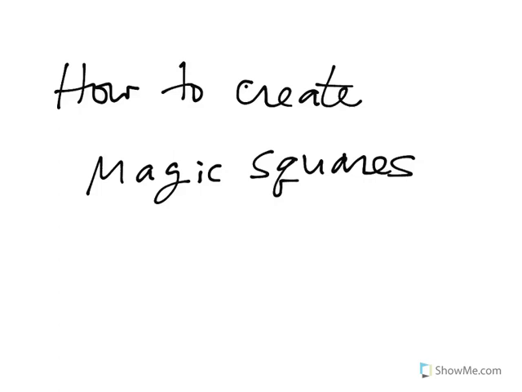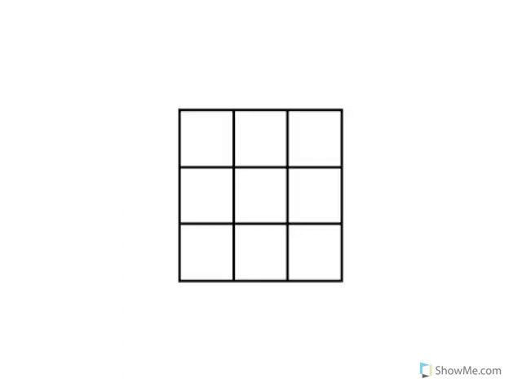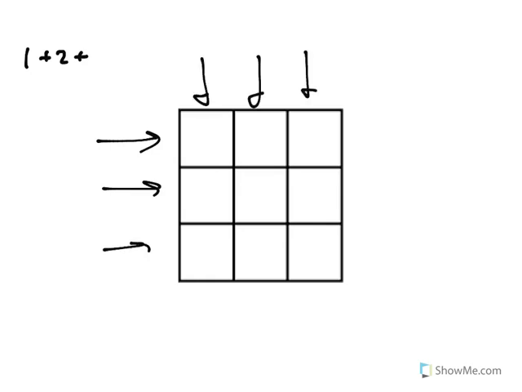In this video, I'm going to show you how to create magic squares of various dimensions. So here is the 3 by 3 magic square, and just one observation is that if I'm going to use the numbers 1 through 9, and I want to know what the sum should be, because in a magic square, the sum of every row, column, and diagonal should be the same number. So we might wonder, well, what is that number supposed to be? That could be useful.